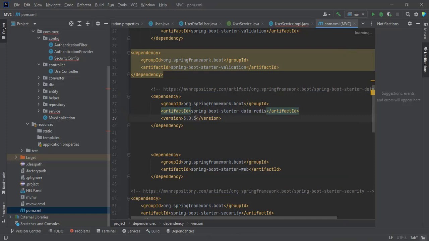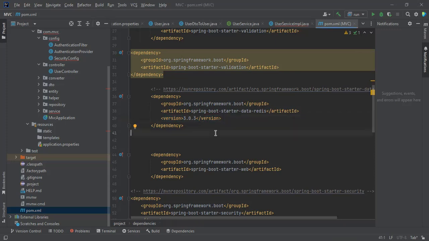Now, but we need Jedis also. Just 1 second. Okay, so now Redis is installed.